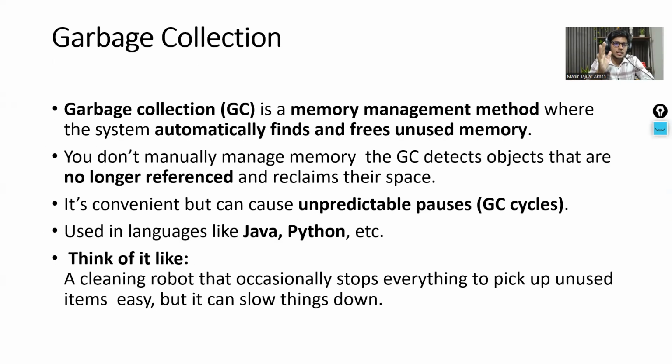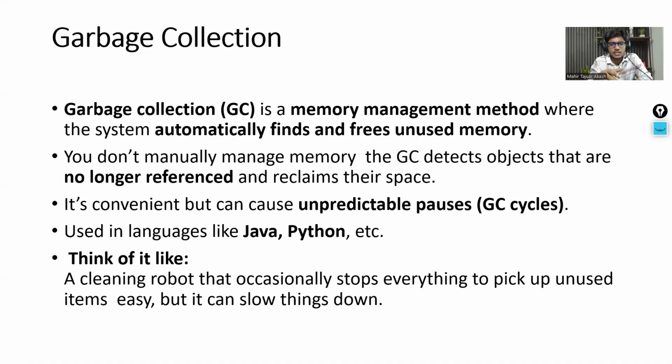Now let's talk about garbage collection. It is a very interesting topic. Let's say there's a robot, but it sometimes stops. It stops somewhere to collect something, like to pick up an unused item. For example, there's an item, it stops there: hey, I have to pick that up, then I'll continue my work. There's a latency, right? So the garbage collector is the same concept.